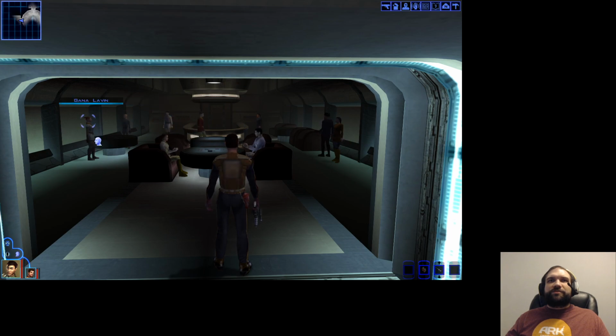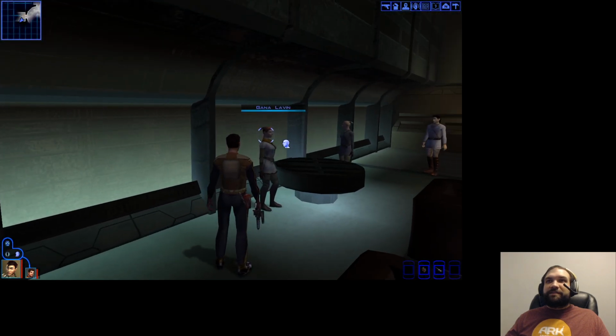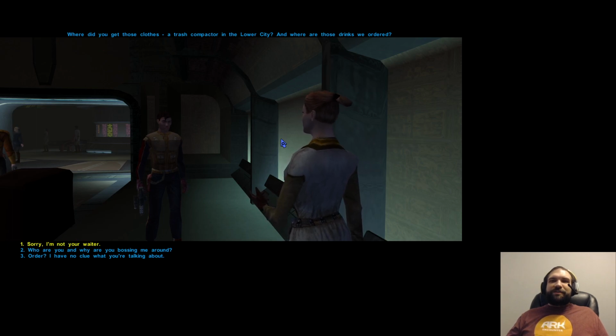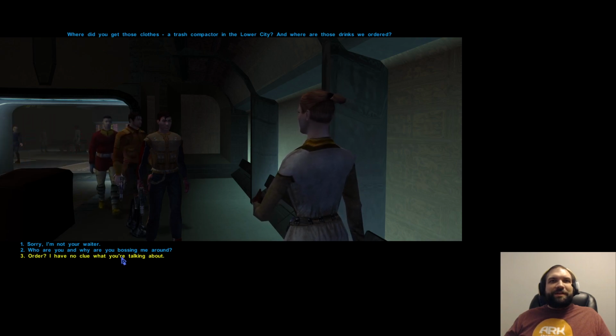Waiter, Sith patron. Oh, she's got a name. Ghana Lavin. Where did you get those clothes? A trash compactor in the lower city? And where are those drinks we ordered? The trash compactor was on board a ship, actually. And I'm not a waiter. Sorry, I'm not your waiter. Who are you and why are you bossing me around? Order? I have no clue what you're talking about. Just play dumb about the whole thing.